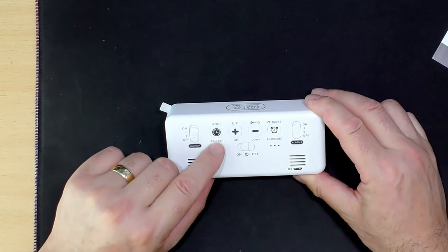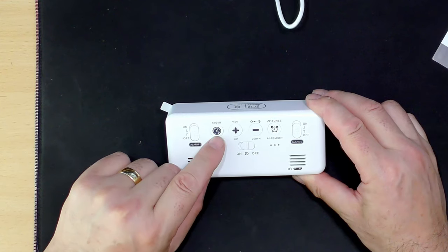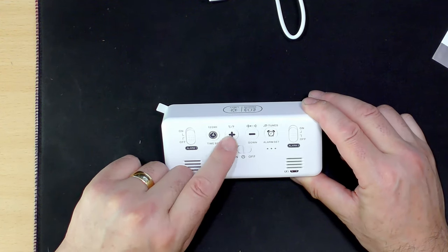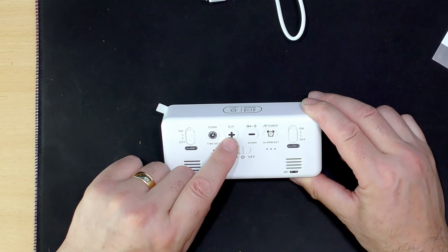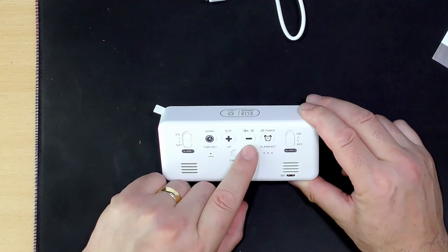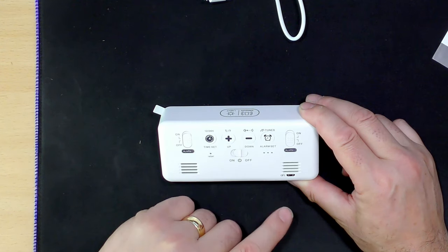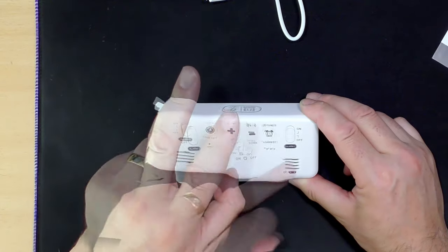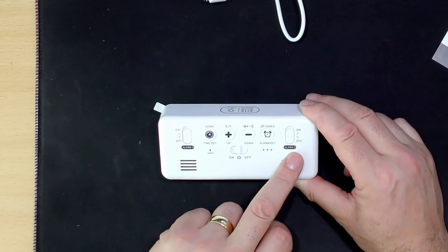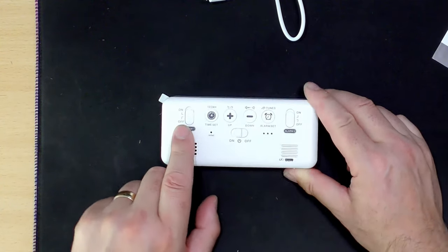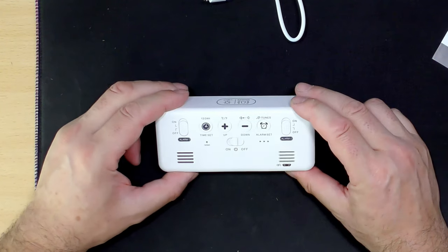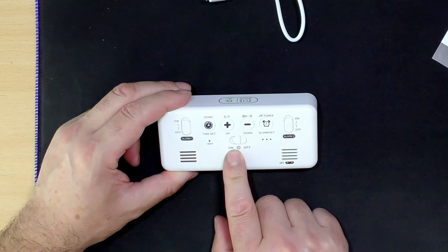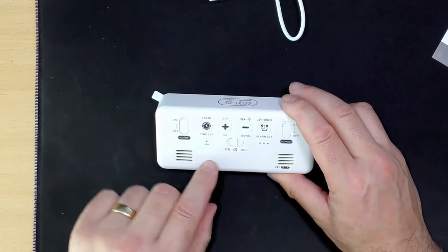So 12 hour or 24 hour. So you just press that and you change it from 24 hour clock to 12 hour clock. Oh does that mean it does the temperature as well. So you can change it from centigrade to Fahrenheit. Adjust the volume down. On-off, alarm. You have got two alarms by the way. So you have got two different settings, which is good. On-off alarm two. So you have got alarm one, alarm two. It's got air vents from the speakers. And you've got an on-off.